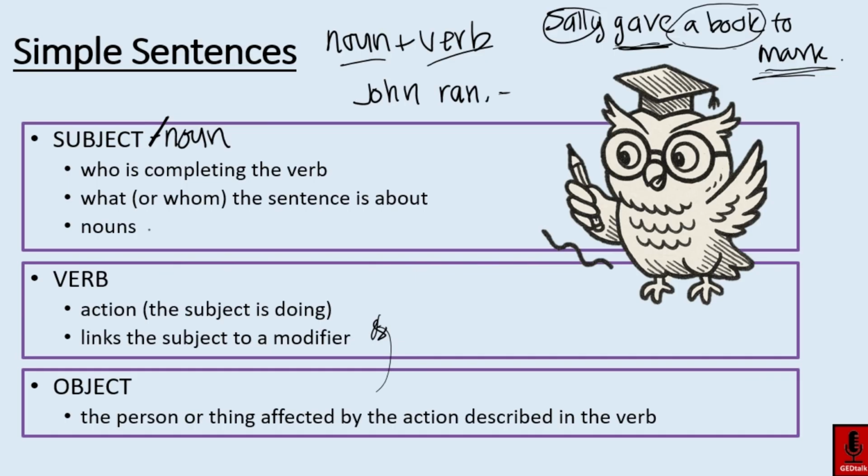So once again, for simple sentences, you need to make sure you have a subject, also known as a noun, and a verb, and they have to match, folks. You have to make sure your subject and your verb match. Please watch the video that we have when we're talking about verb tenses if you are struggling with subject-verb agreements.